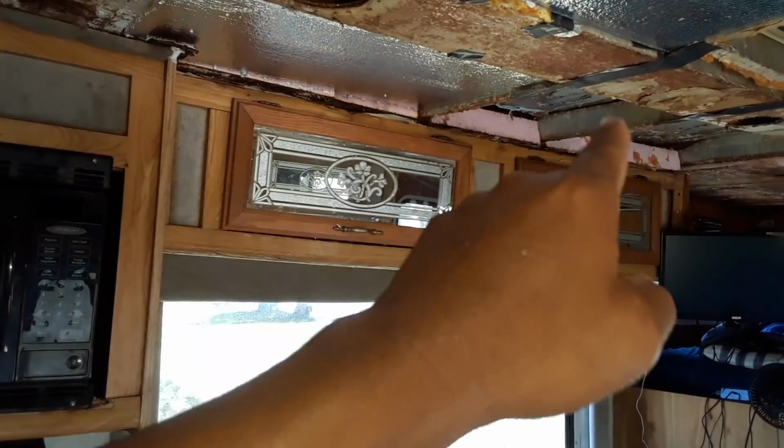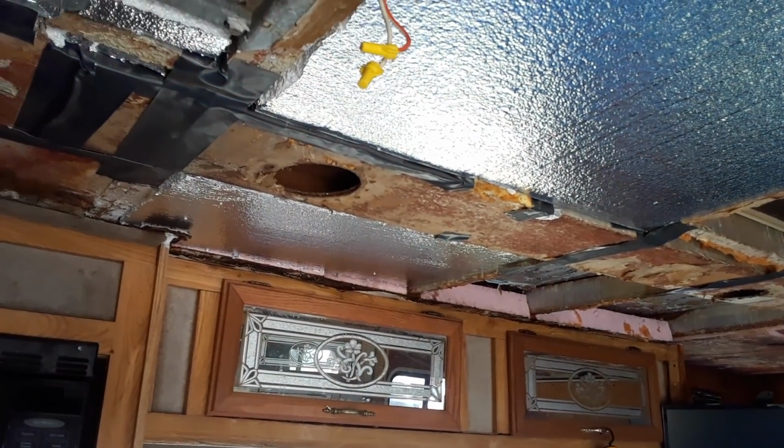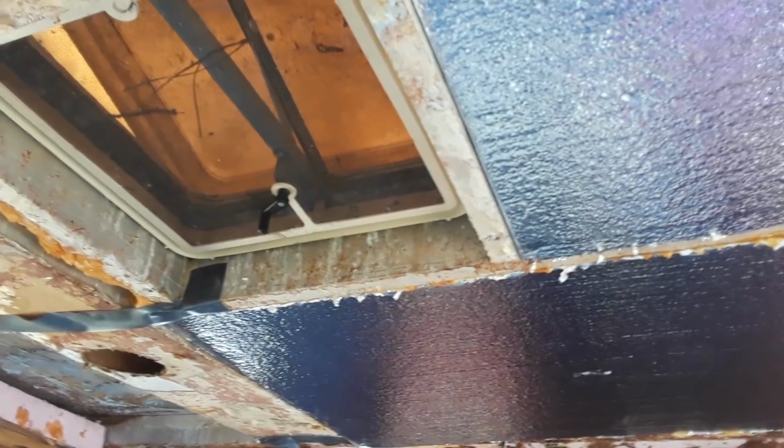And then later on, trim can be run across. Those L brackets will probably stay up. I'm not 100% sure, but I may leave them up. That way you have something on the roof you can actually attach lights and other things to. So that's the plan. And for the roofing, I had contemplating getting, it's like an underlayer board.